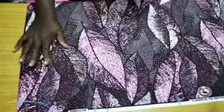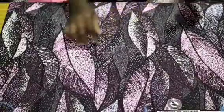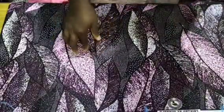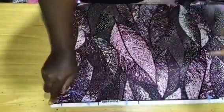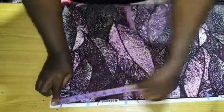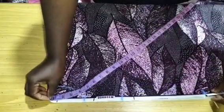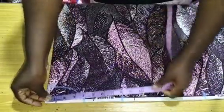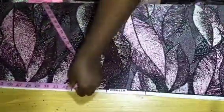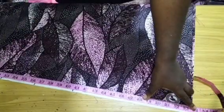The next thing we are going to do is to measure the length of the flare. For the length of the flare, I'm going to place my tape at the tip of this point, because we are cutting out exactly 180 degrees for front and 180 degrees for back. This is a full circle gown. So here I place my tape and I'm going to measure everything I have here. I'm using everything I have here on my Ankara.